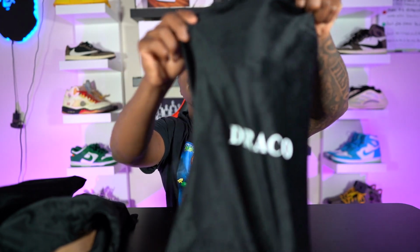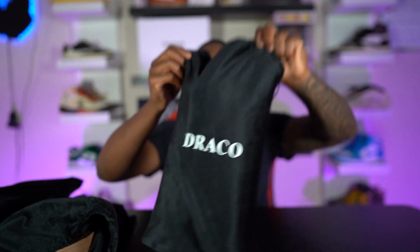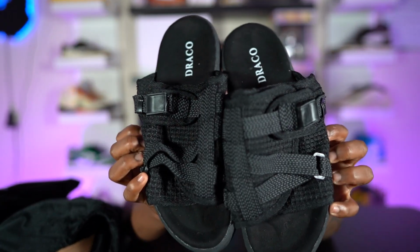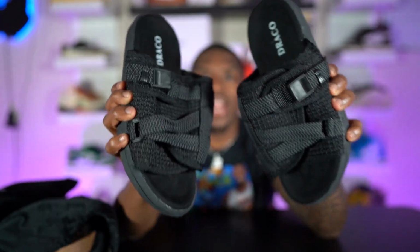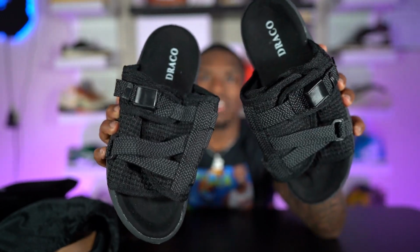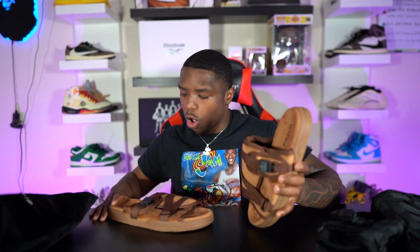First of all, they come in this crazy bag, almost like a designer good material bag. And it's a whole bunch of different colorways, a whole bunch of different creations. Now I'm pretty sure you've probably seen these on Instagram, because they're all over Instagram. It's like the new hot trend. These are fire. They sent these over, and I definitely want to talk to y'all about these before we get into the unboxing. This is the black colorway that they have. Also, they sent over a few colorways. This is the earth tone brown colorway.